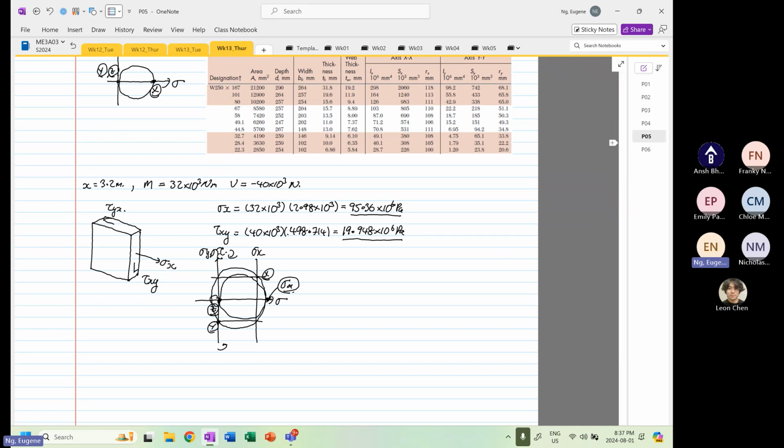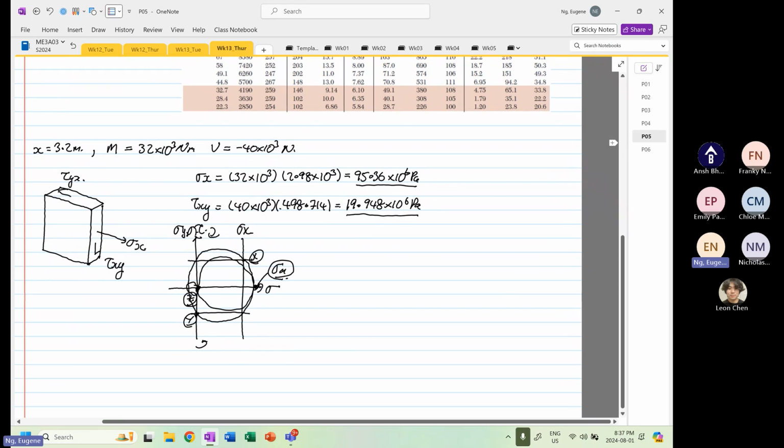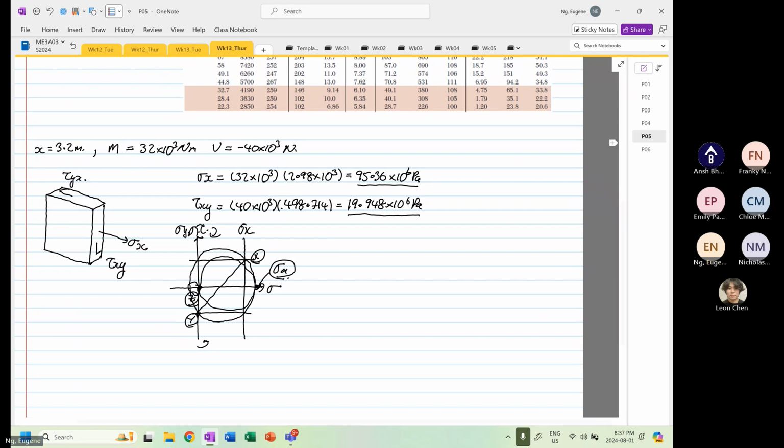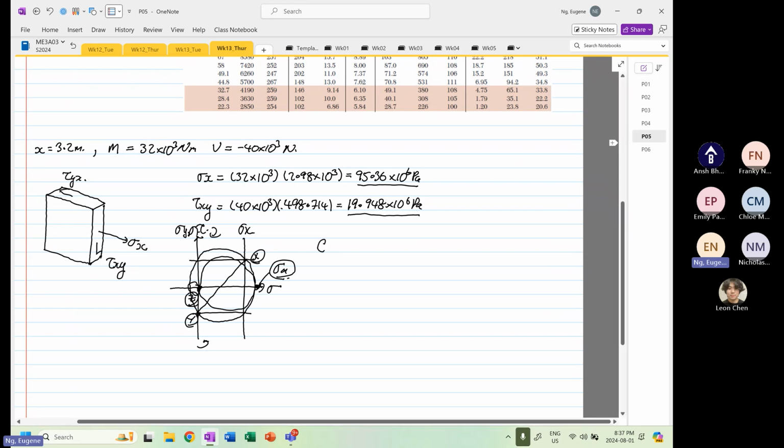So this is our Mohr's circle, right? We are going to find what is our stress A, or we also can find our stress B. Why did I draw this in 3D? Because we have to identify whether the biggest circle is in plane or out of plane. So the biggest circle is in plane. From here, we calculate the center of the circle, which is our average stress.